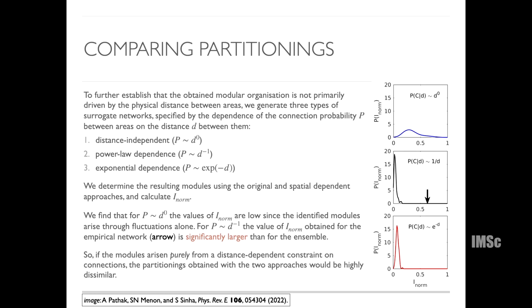This is actually very interesting. Essentially all we've done is use my original way of finding modules, and my new modified way with the deterrence function, and just calculate the mutual information. When I do that for the empirical network, I'm finding a much higher mutual information, whereas I'm not getting that at all here. So it means that whatever information I have is completely destroyed if I use my deterrence function. That tells us that the distance is not playing as big a role in terms of the emerging structure.